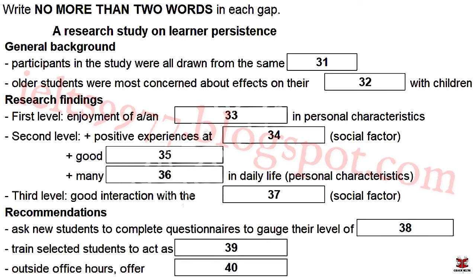Firstly, I propose that the department distributes questionnaires to first-year students to help get an idea of their maturity when starting the course — this is really our overriding concern. Secondly, I recommend we look into ways of offering induction courses for some selected students, to allow them to take on the role of advisers. We think they are the best people to act in that role, and this policy will make support much more accessible to our students. Thirdly, this help is often most needed in the evening and night when offices are closed. So we should set up online services instead of the more traditional telephone services — research has shown these are actually more accessible to the majority of students. And finally, it is often important to be proactive. If students are not meeting deadlines, then someone should contact them rather than wait for them to come to us.